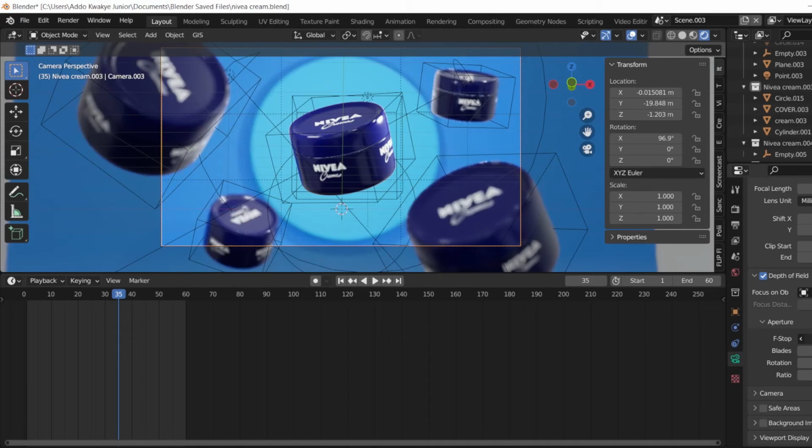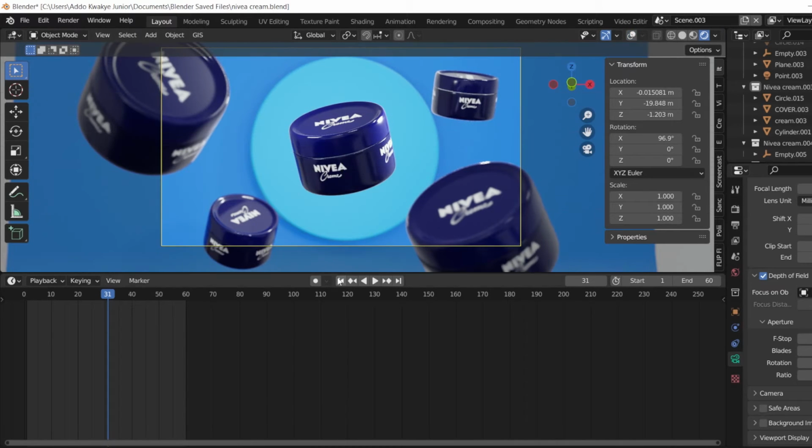So I just adjusted the settings. This is the f-stop, it makes the blur more, or decreases it. Yes. And so yeah, it gives life to your scene, so it makes everything a bit more interesting. Right. So that's how to do that scene, and at the end of the day you should have something like this. Very, very cool.